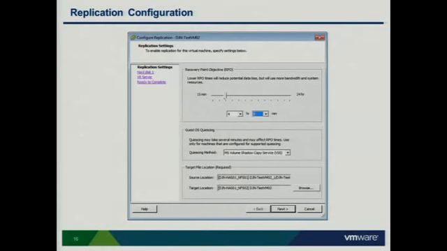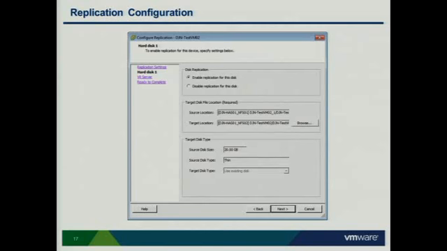So the first thing you'll do is you'll define your RPO. And this is just the amount of data that your business can tolerate losing. And then you have the ability to set a quiescing method. And at this moment, we have the ability to do Microsoft VSS quiescing. This would be only applicable, of course, to the virtual machines that are Windows. And then you select your target destination location.